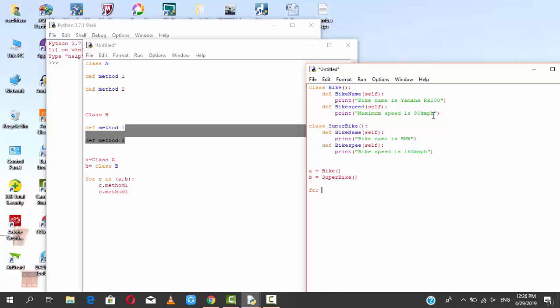Now I'll take a for loop: for C in, passing my objects here, C dot bike name and C dot bike speed. Now I'll save it and run the program.